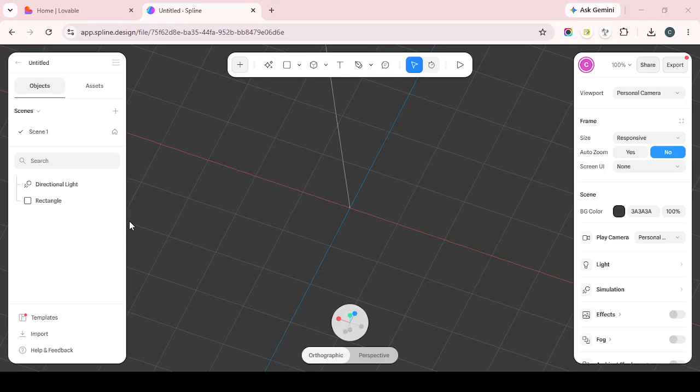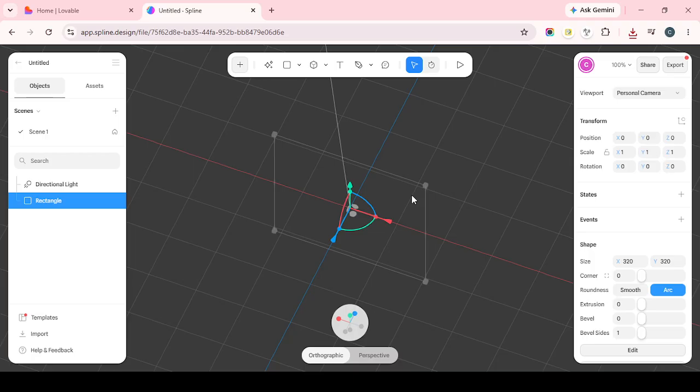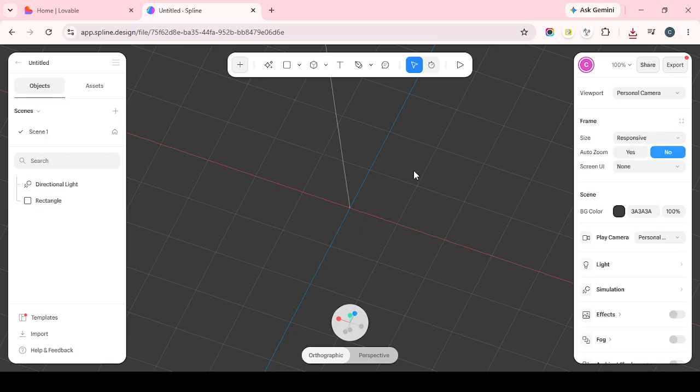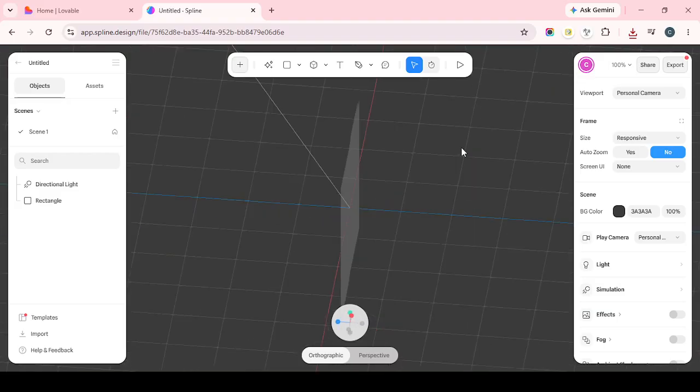In today's video, I'm going to teach you how to integrate a Spline 3D canvas background into Lovable. First, start by building your 3D scene in Spline Design. Take your time here to make sure the scene looks the way you want, because this will become the visual background for your interface. Once your scene is ready, go to the export options and choose Web Content.